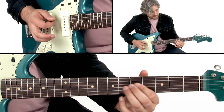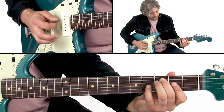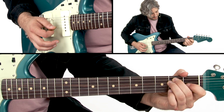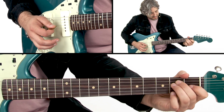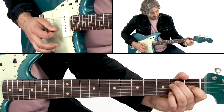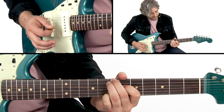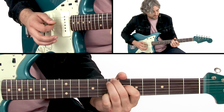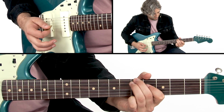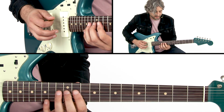Similar melody. This time I'm going to jump down to an F with that B on top. A. There's my E with the G sharp on top. I'm going to play the same voicing on the low 3 strings. So after I strum it, I'm going to slide up and arpeggiate it on the E, A, and D string. Play it a half step lower, half step lower, and then I'm resolving to E.